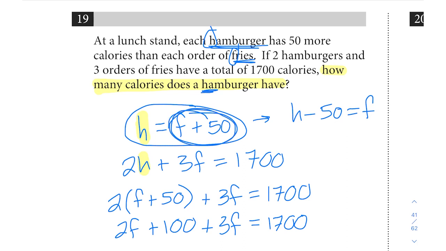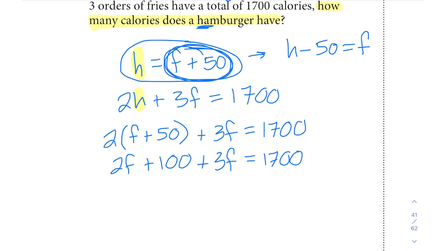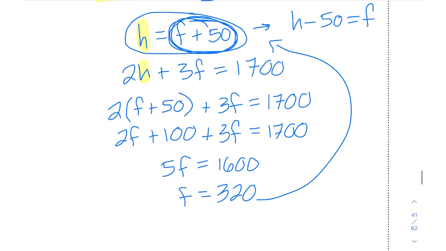That's what they're asking for—they want that value of h. But the most direct way is to plug in f plus 50 in place of h. We combine the 2f and 3f to get 5f. We subtract the 100 from both sides to get 1600. f would equal 1600 divided by 5, which is 320. Remember, you still have to plug that back in. 320 plus 50 would give you a value for h of 310.